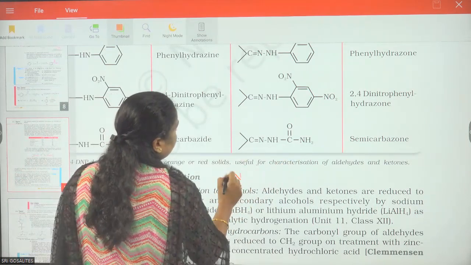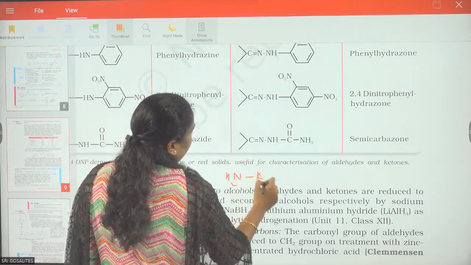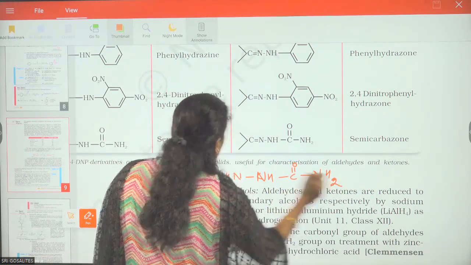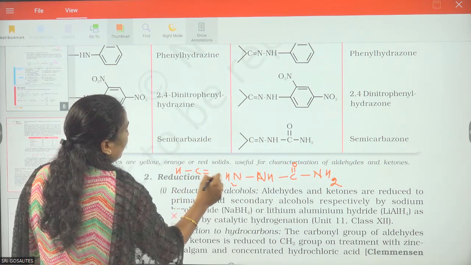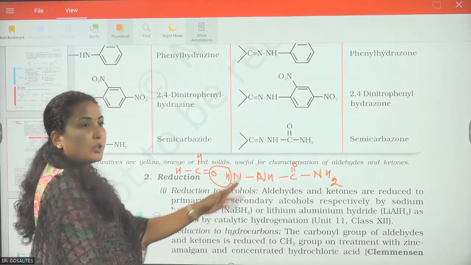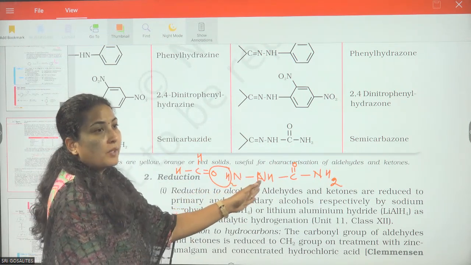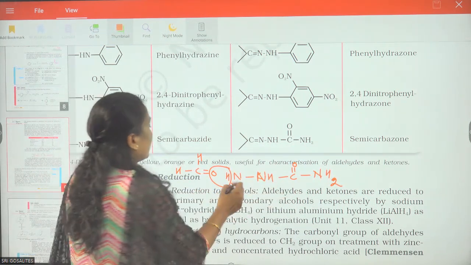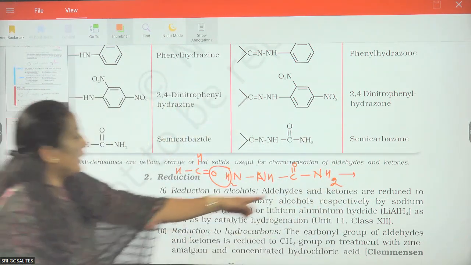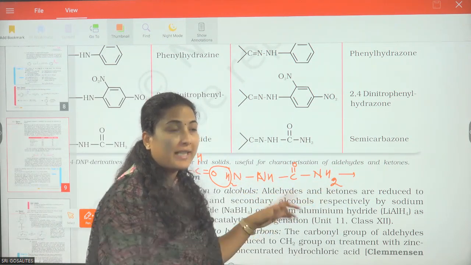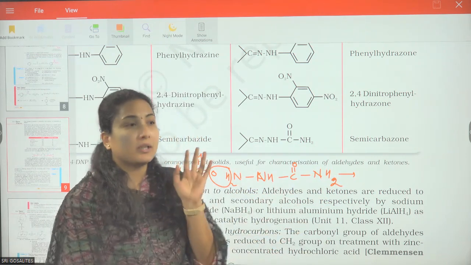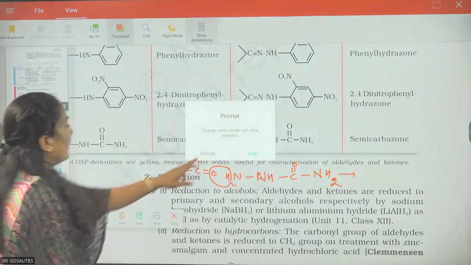And with the semicarbazide, be very careful about what you remove. Suppose this is there: NH2, NH, C double bond O, NH2. And if at all they give you H, C double bond O, H, you have to remove H2O, taking the hydrogen of that particular nitrogen which is farthest away from the carbonyl compound. Only then will you be able to make the semicarbazone of it. People tend to remove from the nitrogen closest to this, and they don't take care of it. Then they'll be scoring -1 there. So better be careful there.